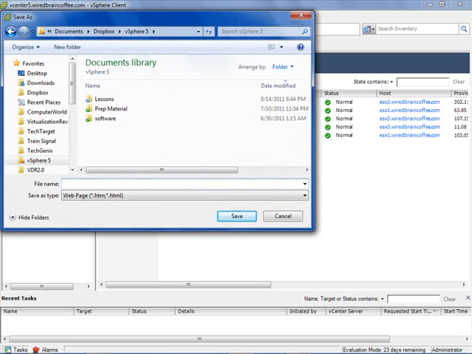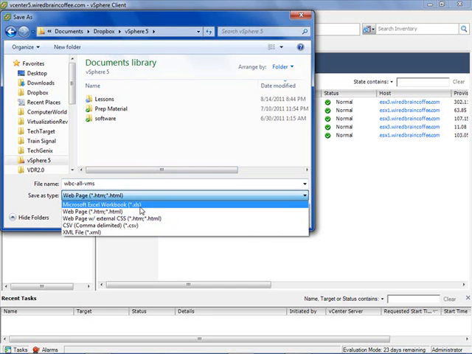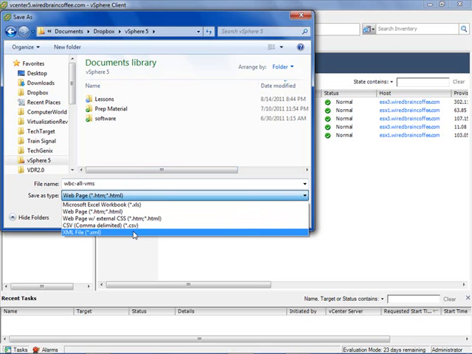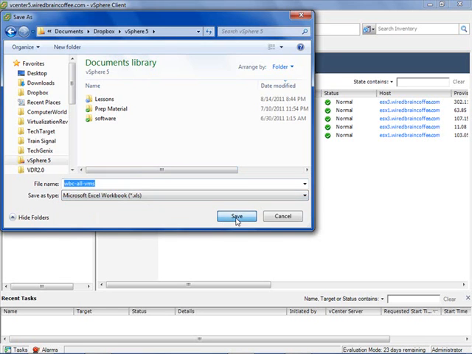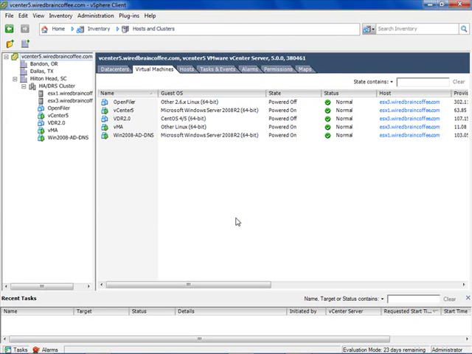And now I'm being asked what I want to name this list that I'm exporting from the virtual infrastructure. So I'm going to call it WBC for Wired Brain Coffee, and I'll just call it All VMs. And here we can choose to export it as an HTML, as an Excel workbook, a CSV, or an XML file. Let's go ahead and do an XLS workbook or a Microsoft Excel file. I'll say save there, and that's it. We just exported data from the virtual infrastructure. So now let me go over to Excel and let's open up that file.